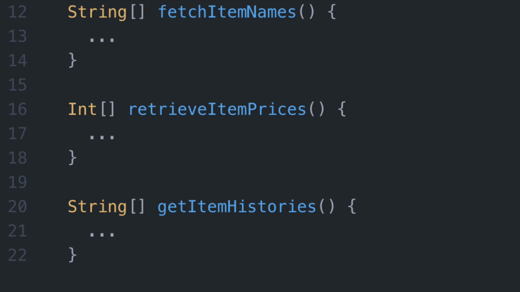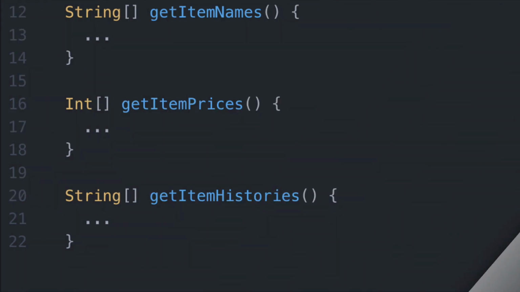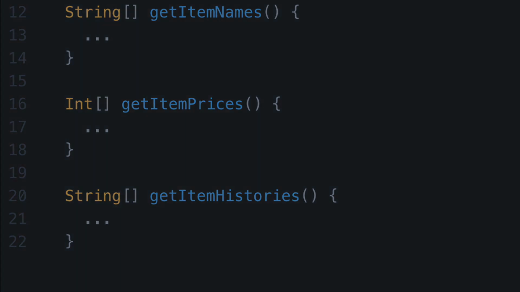And I mean vague in the sense that if another developer sees this code, their first instinct might be that they're doing similar things, but fetch might be a different operation than retrieve, which might be different than get. And you don't want to have that ambiguity. So in my opinion, a function name should include a verb as the first word and then a quick, concise, but informative description of what the function will be about.